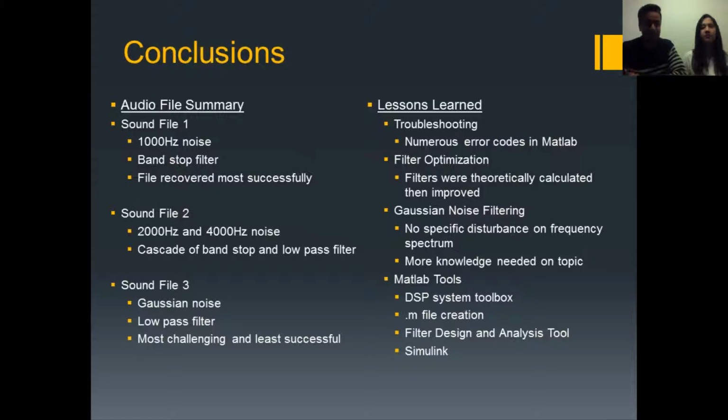Now, the lessons learned. There was definitely a ton of troubleshooting done. We had a lot of issues, a lot of errors that MATLAB would give, mostly with the M file creation, a little bit with Simulink. The FDA tool gave us the least issues. Filter optimization, like we mentioned, one of our methods was we did multiple iterations. And then, of course, the most challenging was the Gaussian noise filtering.